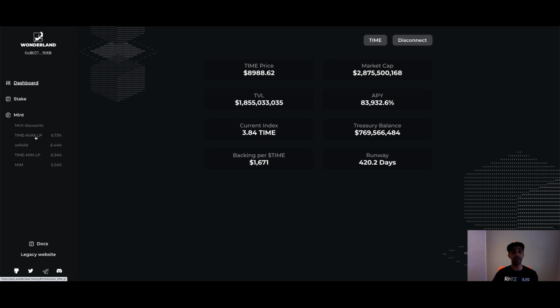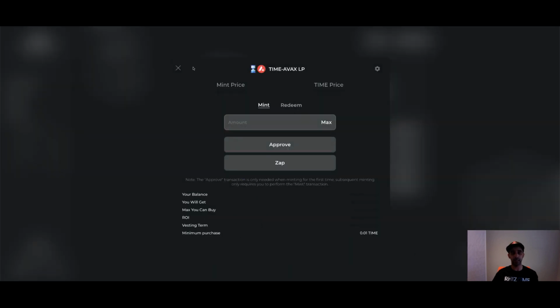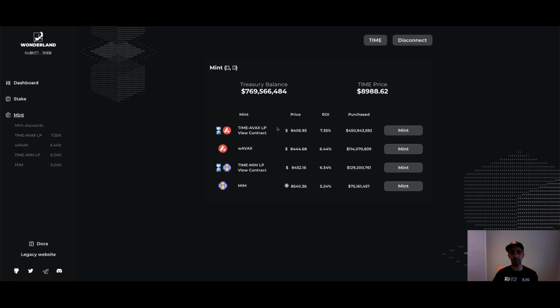Cone tokens. Now, if you didn't know and you're looking at it going, oh, but he didn't explain what these LP tokens are. So these are, if you go and add liquidity into Trader Joe, for example, of both sides of the pair, you can then come and bring that LP and mint TIME with that LP. But by doing that, basically what you're doing is selling, you're giving up your stake, that LP, to the protocol, and they will give you TIME tokens in 5 days for what you sold it at in the current market. So keep that in mind.